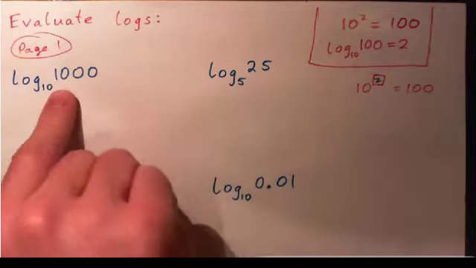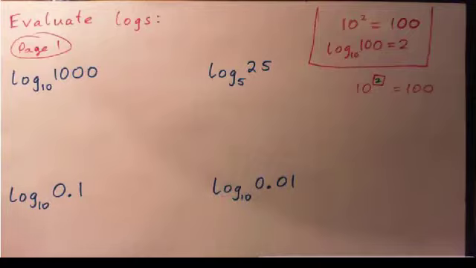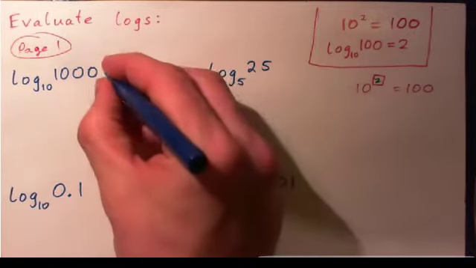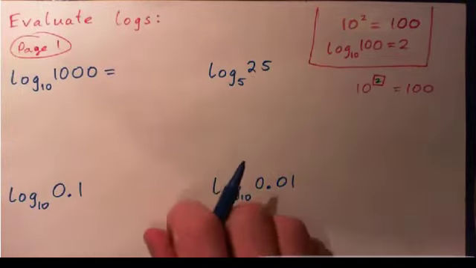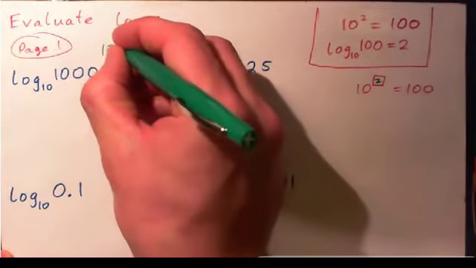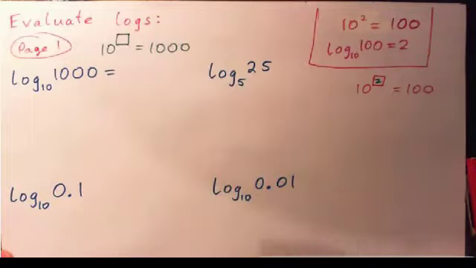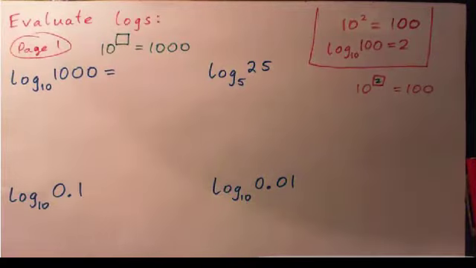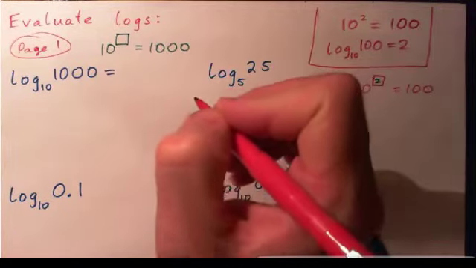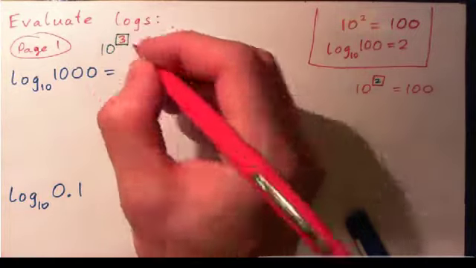So if I'm doing this one, log base 10 of 1000, what's the answer to this? Can you write it down right away? So you're basically asking 10 to the power of what gives 1000. Okay? 10 to the power of what gives 1000. And you might think, well, the answer has to be, any idea? The answer has to be 3, right?